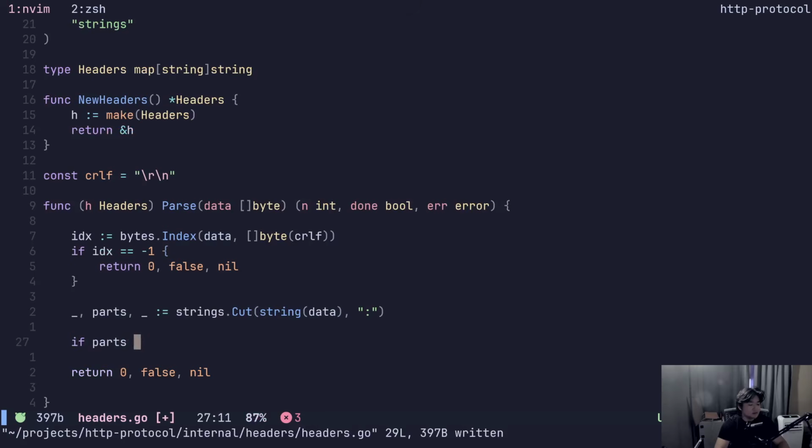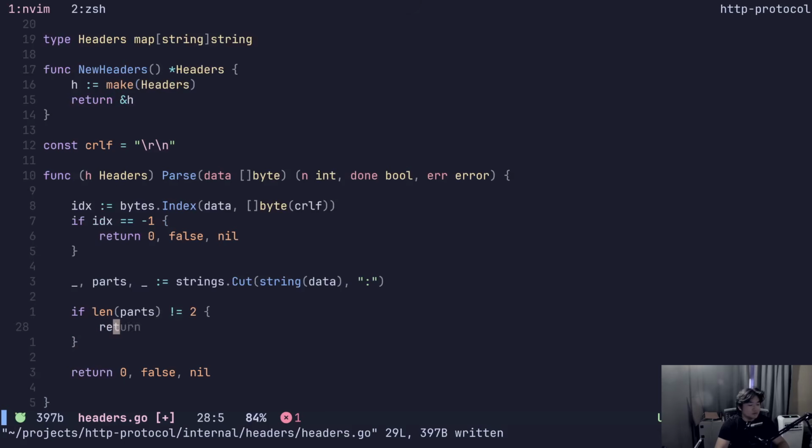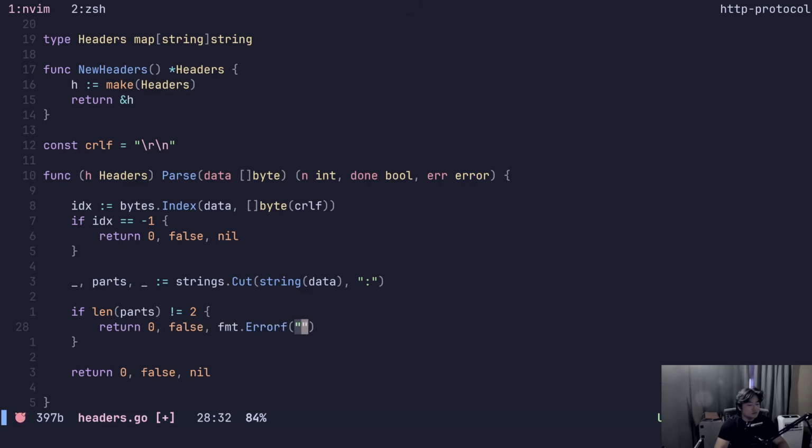If the length of parts does not equal 2, we have something wrong. So we will return 0, false, and fmt dot errors will say headers are not properly formatted.